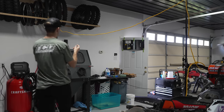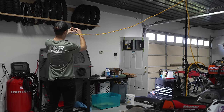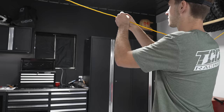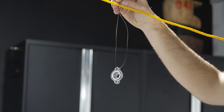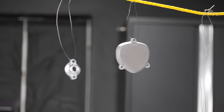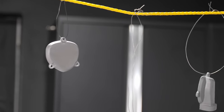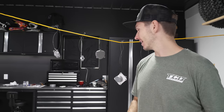Typically, I would hang the parts up outside and spray them, but it is a little bit chilly today, and they say you don't want to be spraying when it's under like 32 degrees or something. It's not 32, but I don't want to take any chances. So I set up this kind of makeshift little hanging rack here out of some rope and some light stands I had laying around for some of my filming equipment.